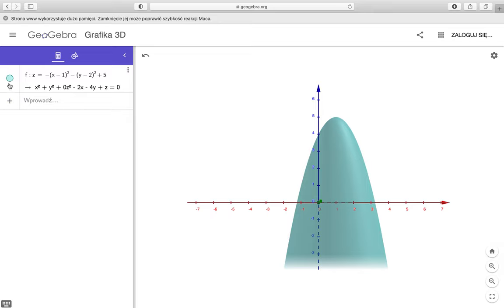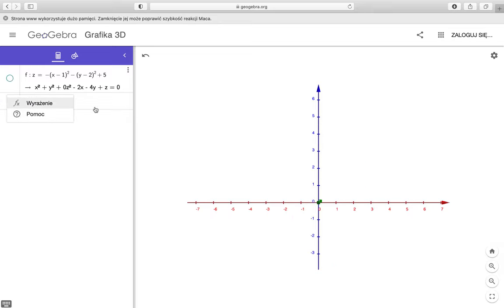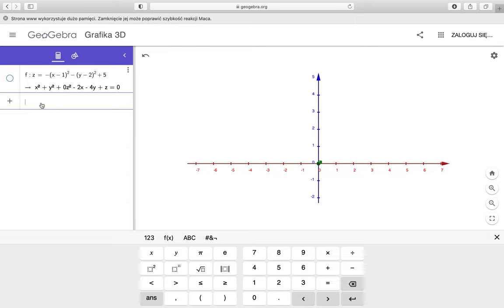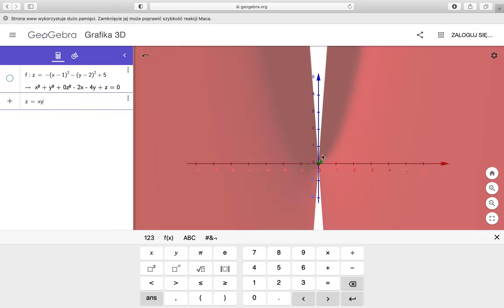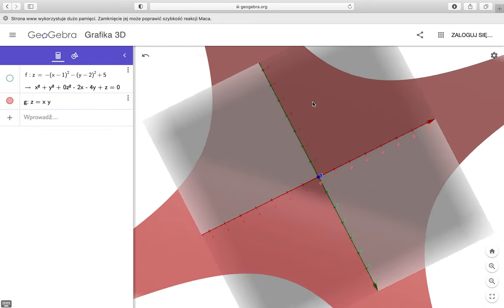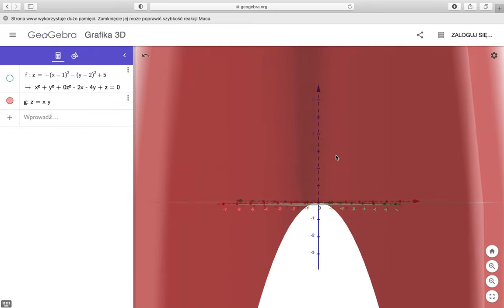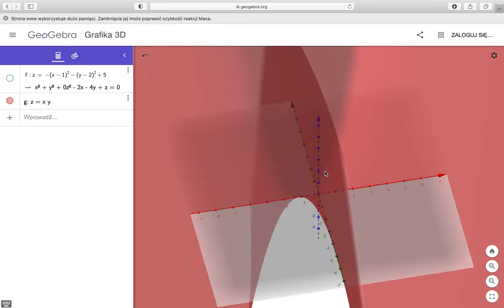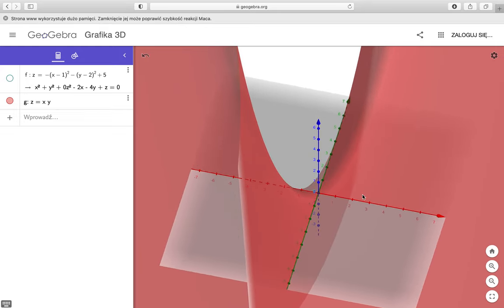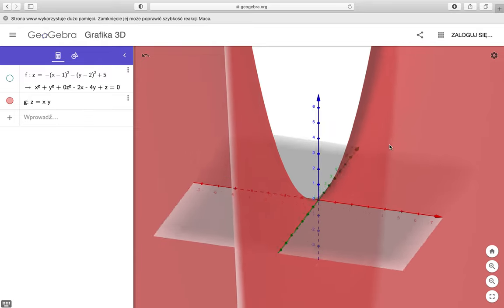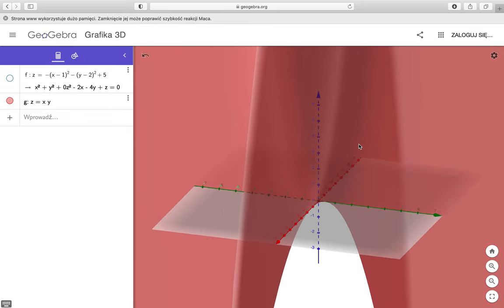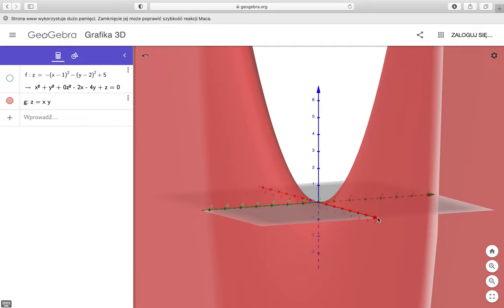Okay, so now that we dealt with this, let's try something different. How about z equals to x times y? This has gotten a little bit more complex, as you can see over here. Look, what is happening right now? Here x's are getting bigger and y's are getting bigger. If x is getting bigger and y is getting bigger, when we multiply x by y, we are getting higher and higher values. So when x and y are getting higher both at the same time, we are getting bigger and bigger values.